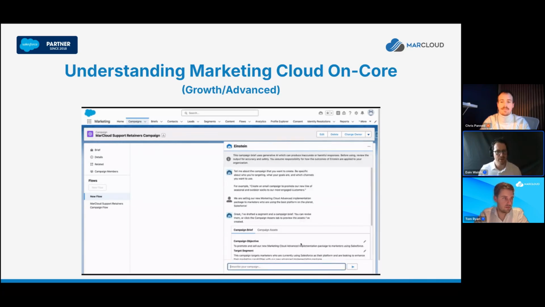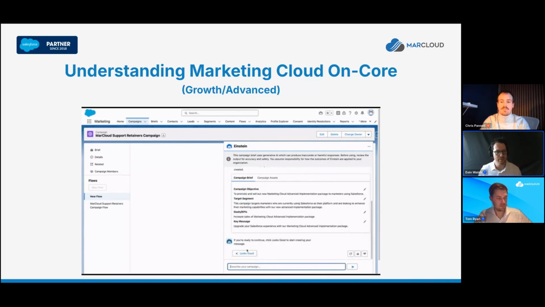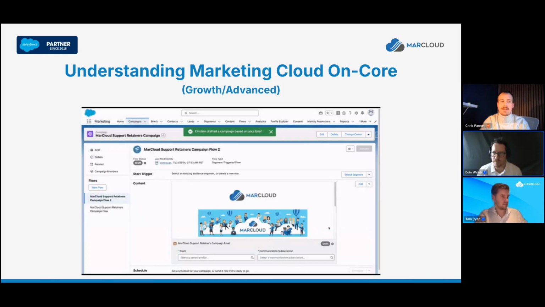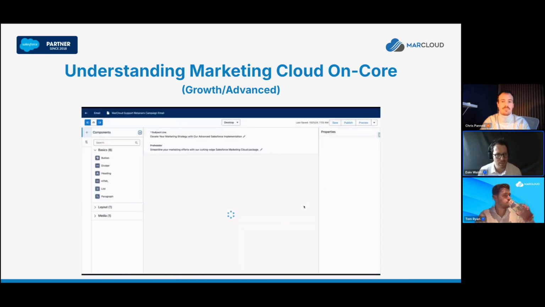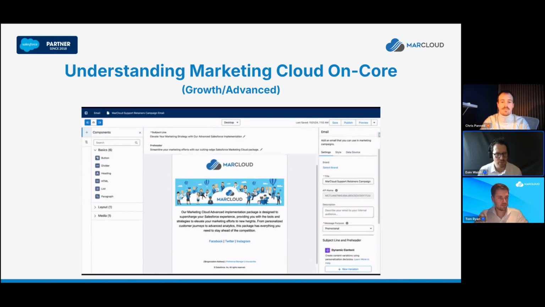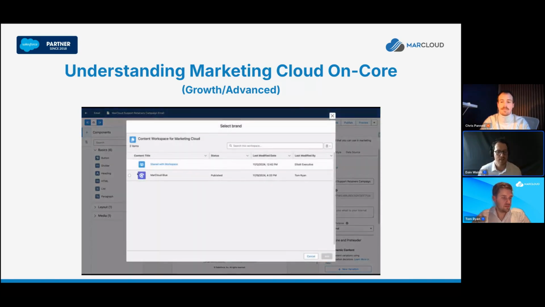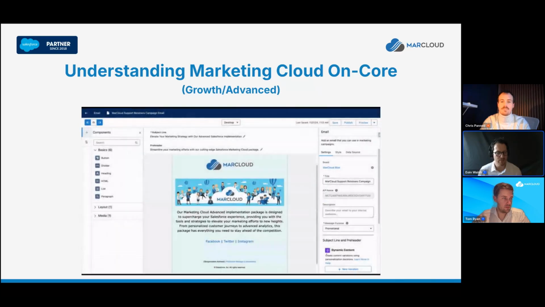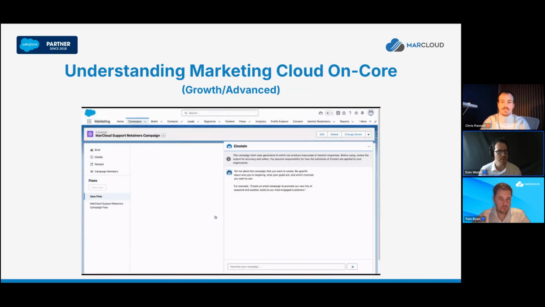30-odd attendees in the room so far. We do have over 100 registered, so we're going to give it a minute. In the meantime, let us know in the chat. Get acquainted with the interface, what you're looking at, which would be bottom right-hand corner. Let us know where you're coming from today.